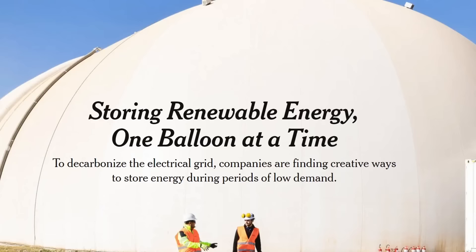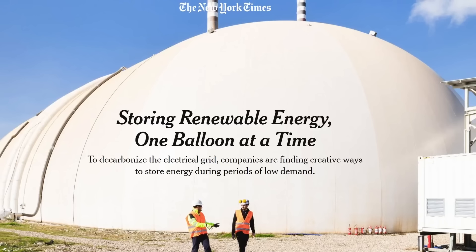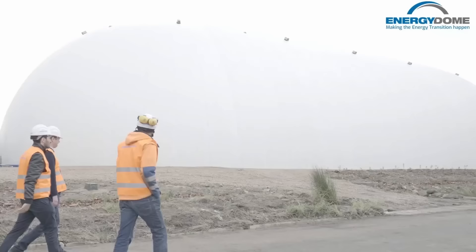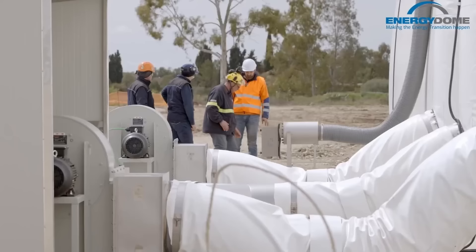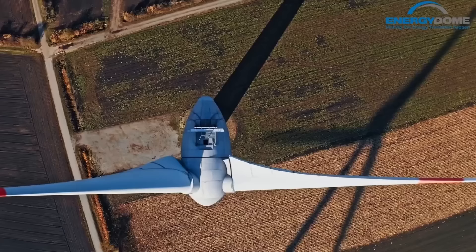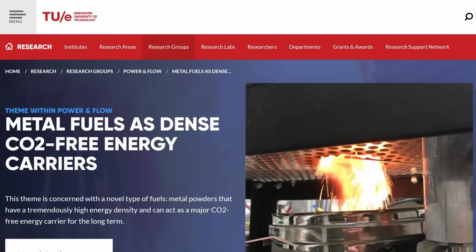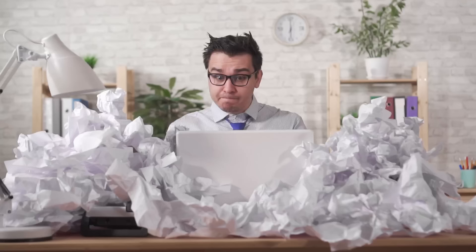That isn't to say that I'm somehow against it. It's just that I don't think it's quite the game changer that the headlines make it out to be. What we'd really need is an efficient way to store the energy of the already existing solar and wind arrays. You see similar headlines popping up every once in a while, like this recent one in the New York Times that mentions a few other newcomers — for example, the company Energy Dome, based in Milan, that fills a huge balloon with carbon dioxide. During the day, solar energy compresses the carbon dioxide until it becomes liquid. At night, the liquid carbon dioxide expands back into gas, which drives the turbine and produces electricity that's sent back to the grid. Or a recent study from Eindhoven University in the Netherlands that says that iron can be rusted and unrusted to store energy and later release it.